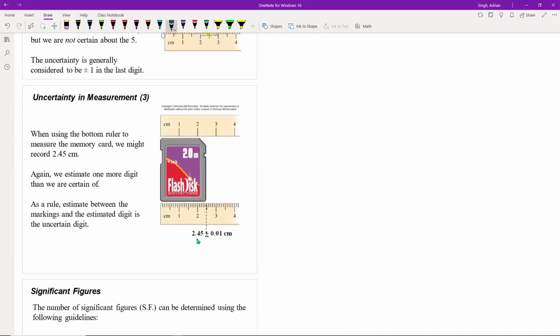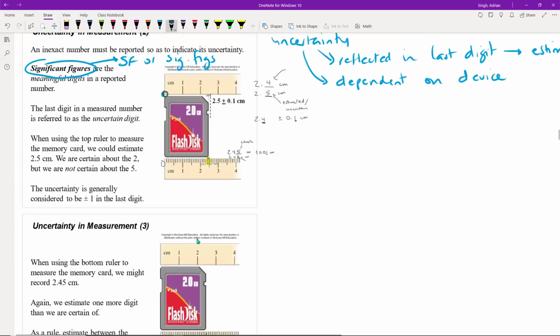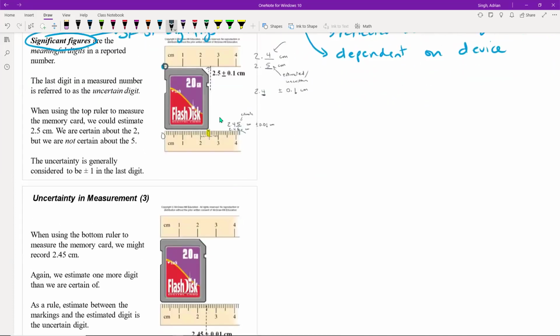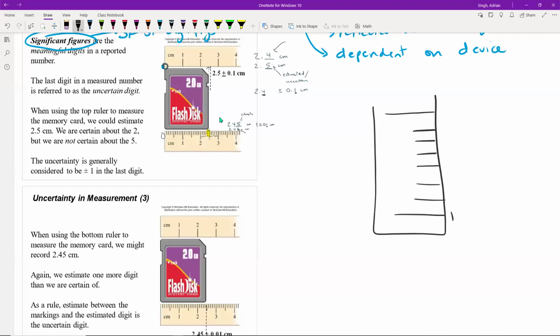So when it comes then to making measurements, we need to pay close attention to our measuring device. So whether it's a ruler, or for example, if it's something different, like maybe a graduated cylinder that looks something like this. Let's say that this is a graduated cylinder. We have our graduations on here. So 1, 2, 3, 4, 5, 6, 7, 8, 9, and 10. And just imagine that these are all evenly spaced.